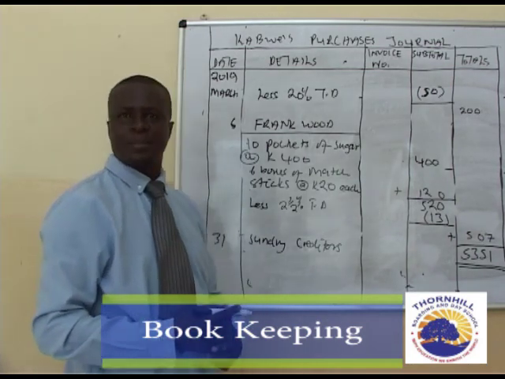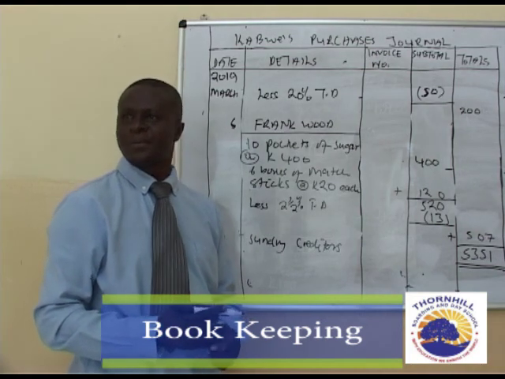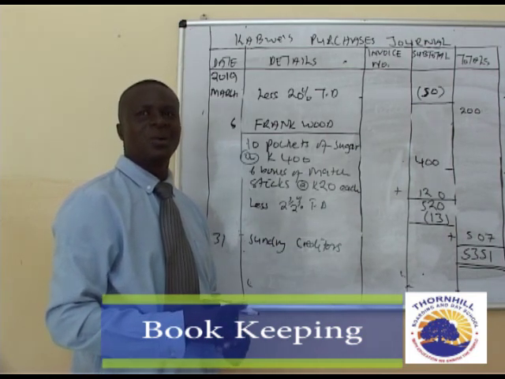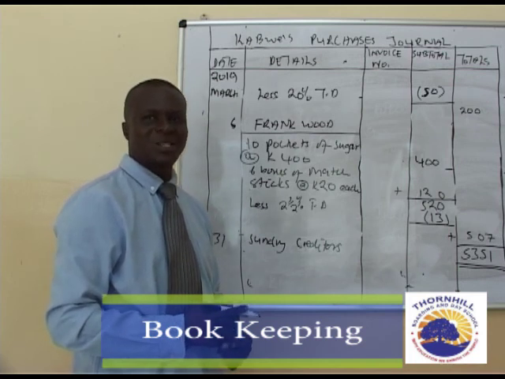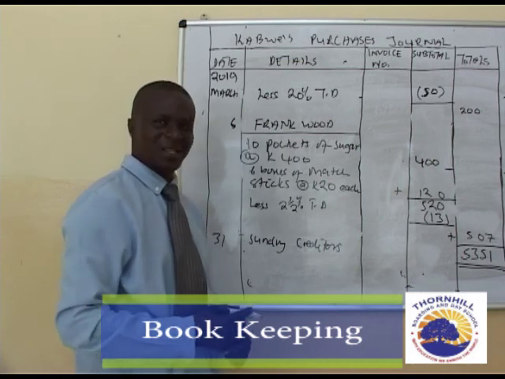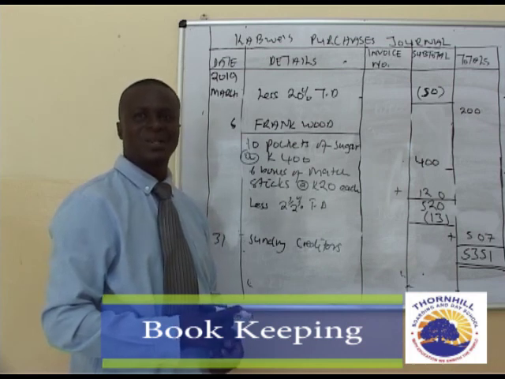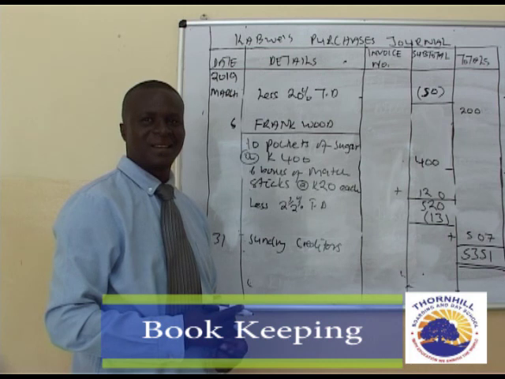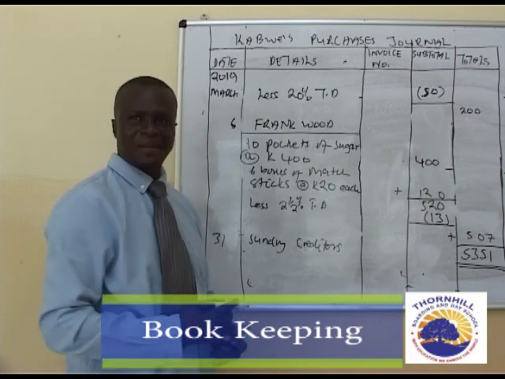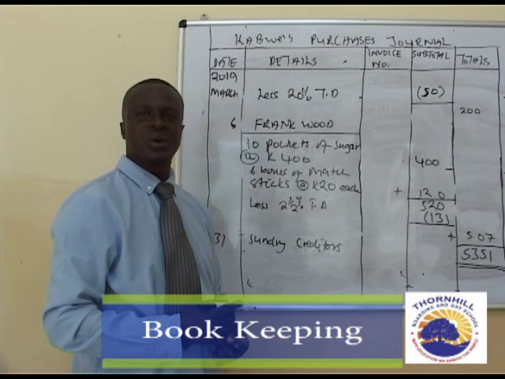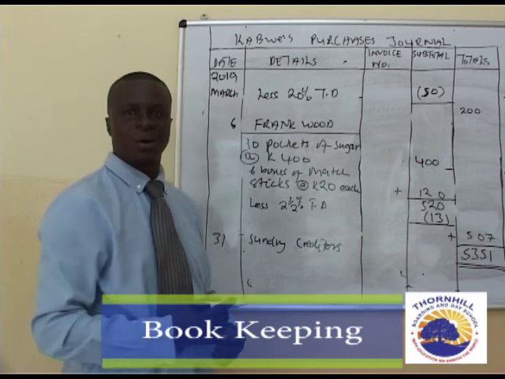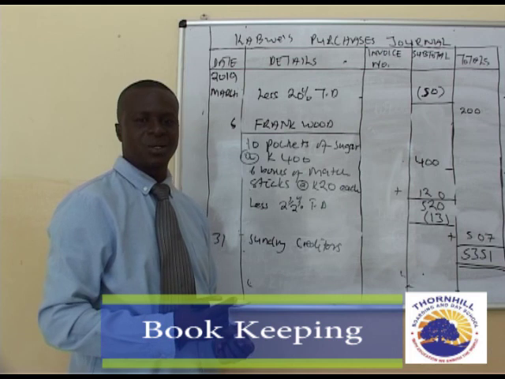Now, one other point I must find out from you. Which document do you think was used in the preparation of this book? For the cash transactions, we all know we're supposed to use receipts. What about credit purchases in particular? We must use the document called an invoice. Since we are buying, the document must be called an original invoice, because you are the buyer. You must go away with an original document.